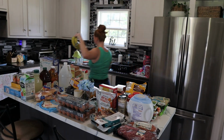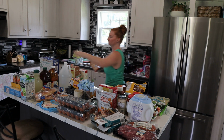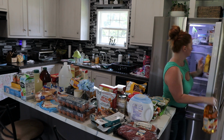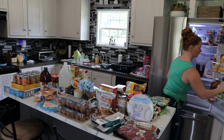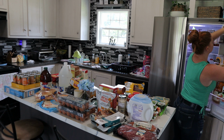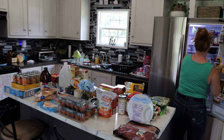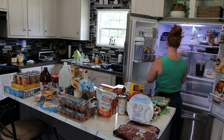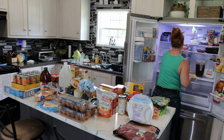We would have easily spent way more than $200 for all of this stuff that you see here on the island. And that's one of the reasons why we decided to shop with Aldi. There are just certain things that I like to purchase at certain stores. So Walmart, for example, I wouldn't go in there to buy groceries. I would go there probably to buy home decor because I do like some items that they do carry within their home decor selection. But as far as groceries go, we either go to Food Lion or Aldi, and we tend to get better deals at Aldi.